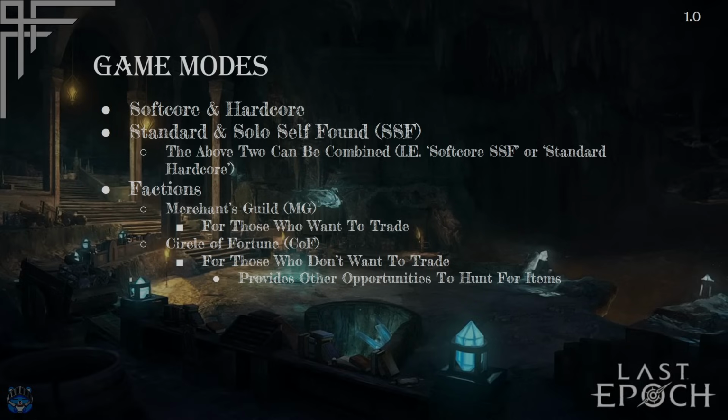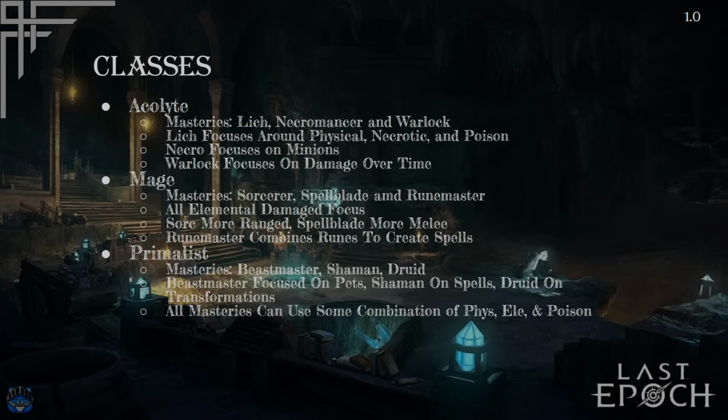And by the way, if your friend wants to trade and you don't, you can still play together. It's a really nice little extra benefit of the faction system. You can be Circle of Fortune, they can be Merchant's Guild, and you can still party up. There are some restrictions on giving each other items, but as far as actually playing the game together, it can still happen.